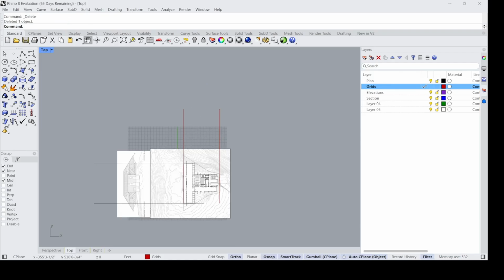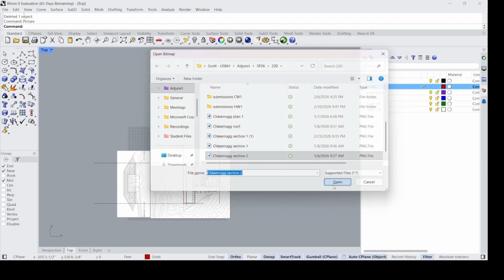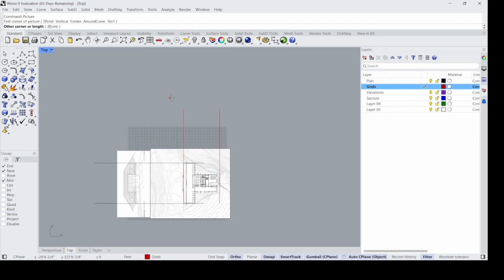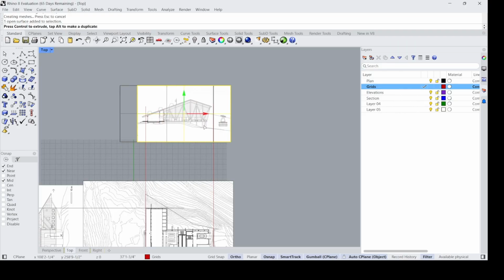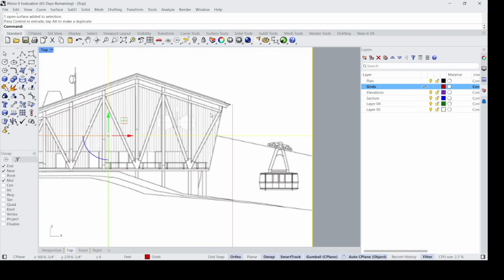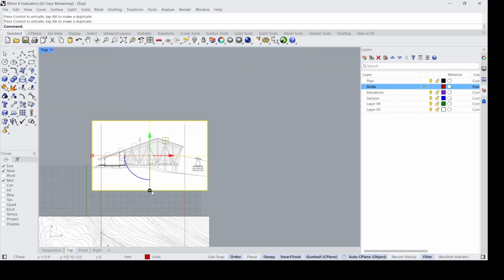So now I'm going to do picture again. And this time I'm going to find section 2. Alright, and I'm going to line up one of these edges. Let me bring it down a bit, especially since we're going to have a second one.